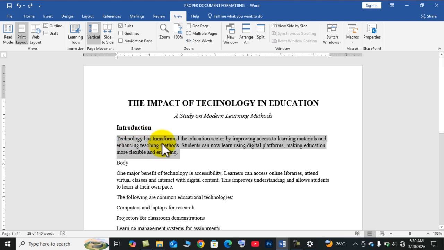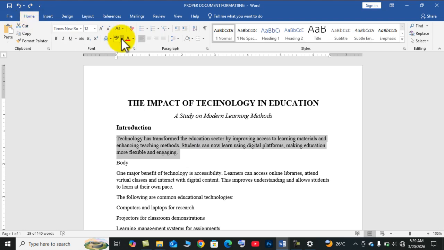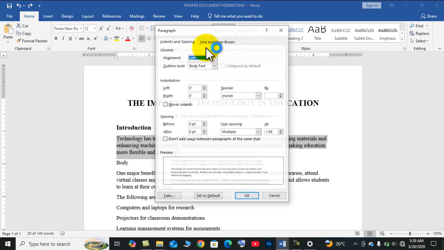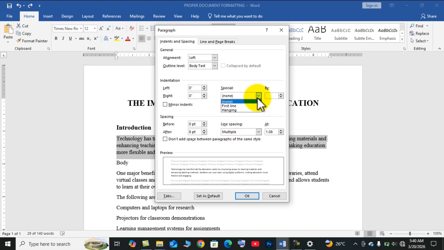Or if you prefer being more accurate, highlight the paragraph, come to the Home tab, come to the paragraphs group, select this arrow down, then you come to special here. First look for the indentation part, then you come to special. We select first line.